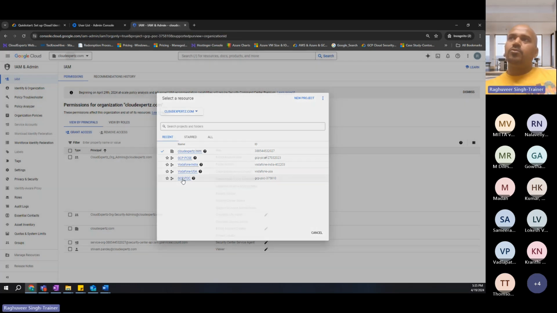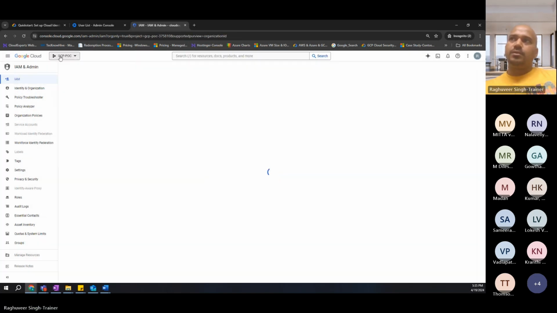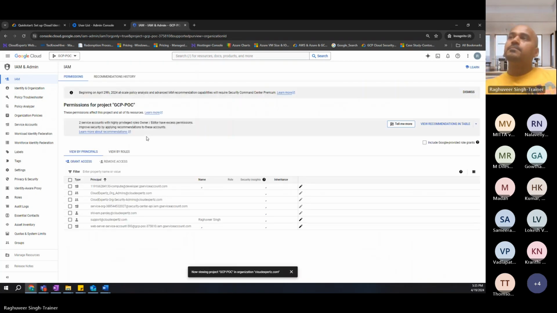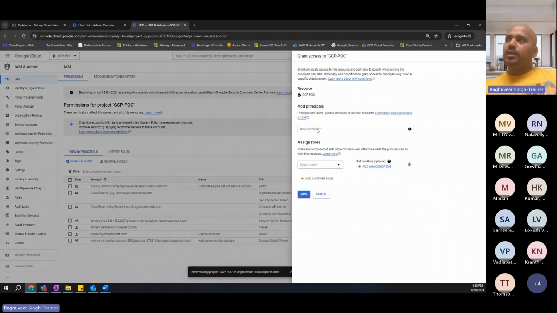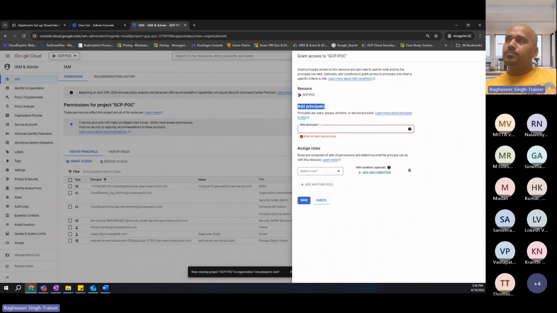So I will first navigate to that project. I'm in that project, and inside that project, I will get an option to grant access. So I will click on grant access here, and here I will add the principal.